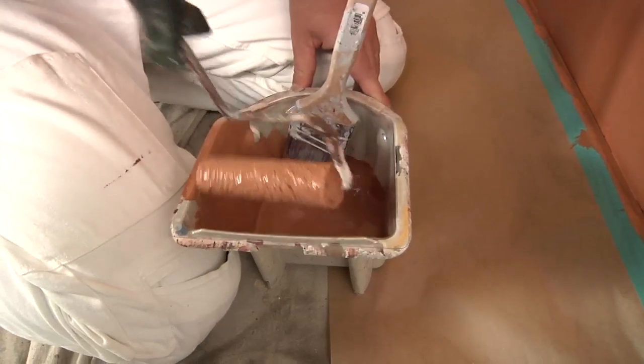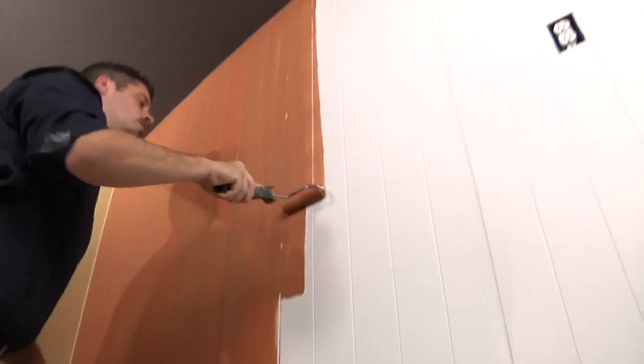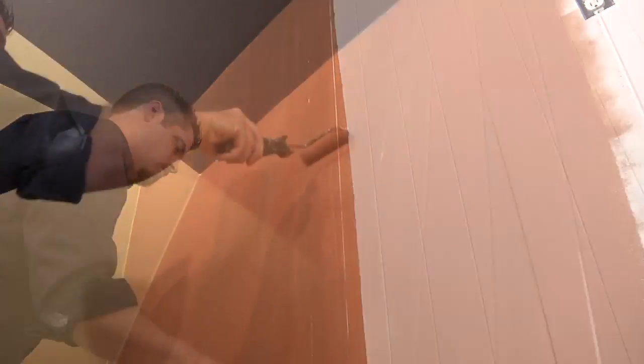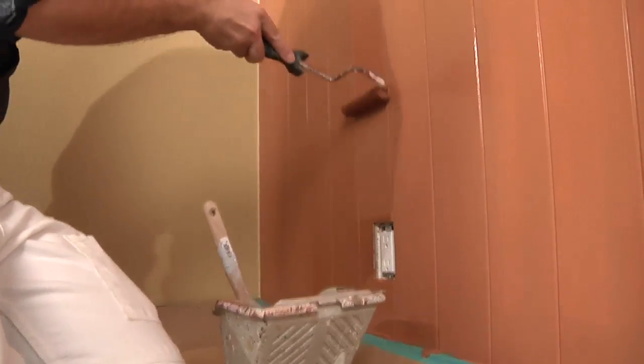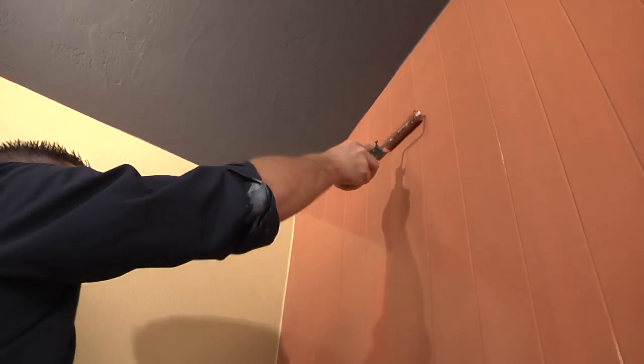Once you've cut in the edges of a section, make the first pass with your roller, working the paint into the brushed areas. After you've painted a stretch of the surface, dry off your roller, then go back into the first section and lay it off. Roll slowly along the full length of your surface, giving it a full layoff. At this point, you can remove any excess paint from heavy spots.